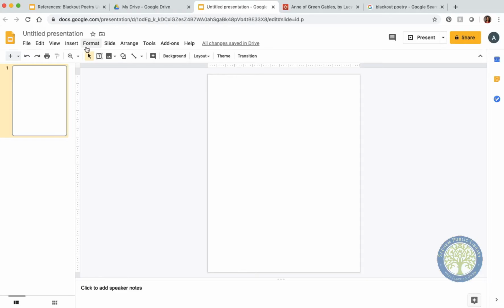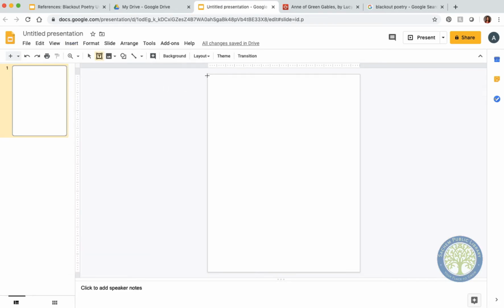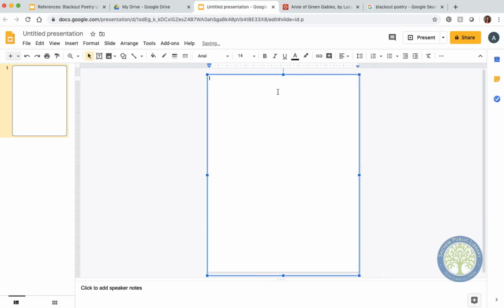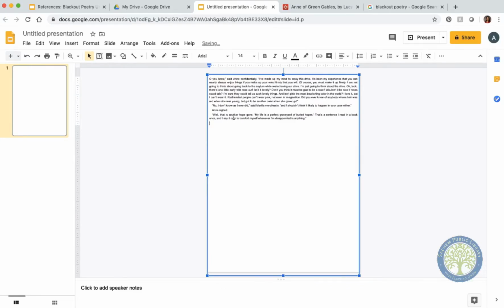Now we're going to go back to the presentation slide and hit Insert, Text Box. Draw the text box to cover the entire slide. And then right click and paste. And again, depending on what you're using, you could Command V or Control V to paste as well.